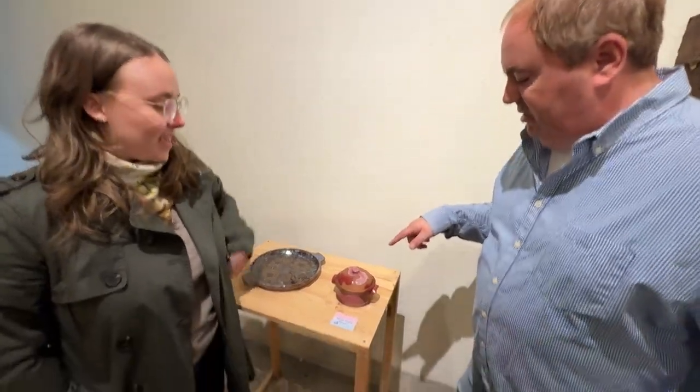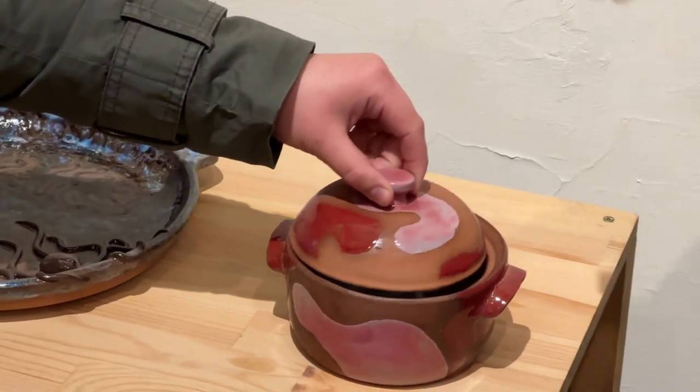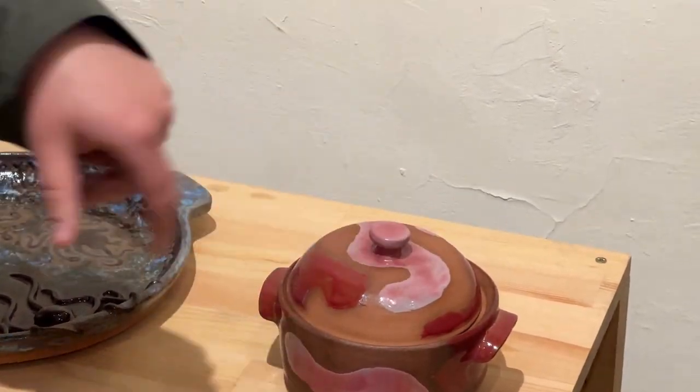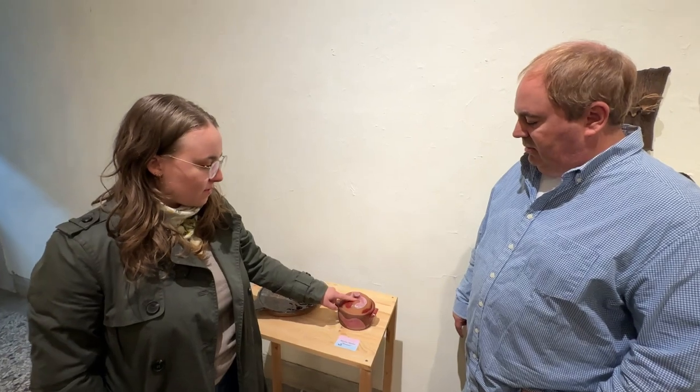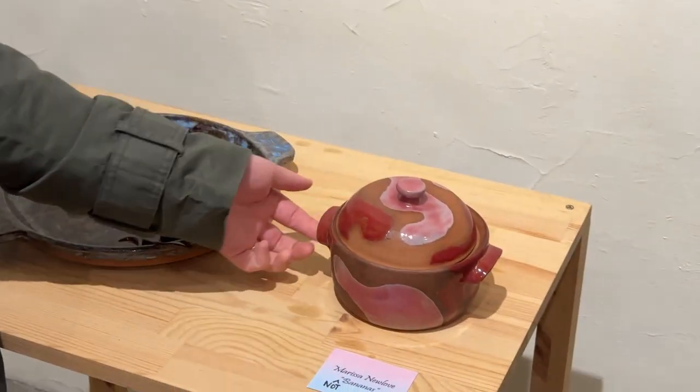Hi, it's Michael, and I'm back with Marrisa Newlove. And Marrisa is also a student at Darryl's studio. And this is your piece here? Yeah, this is one of my pieces. Okay, so it's a lidded vessel. So it's hand-thrown? Hand-thrown, yes. So this was thrown on the wheel, and this was thrown on the wheel as well. Okay. And then I added this. This was hand-done, and this was hand-done as well.